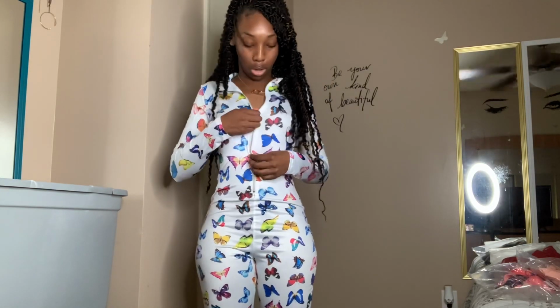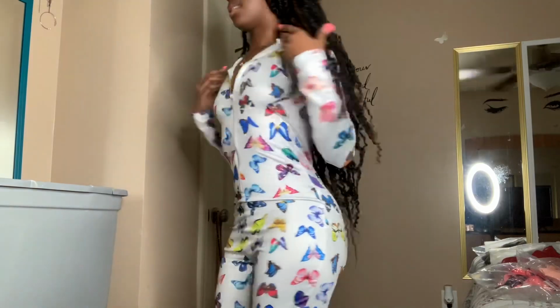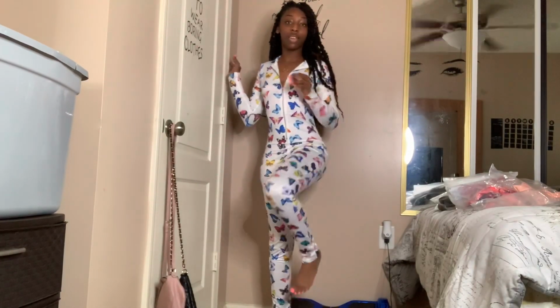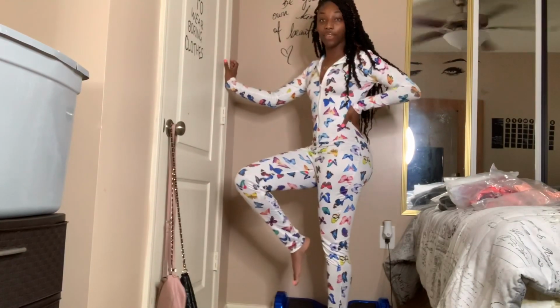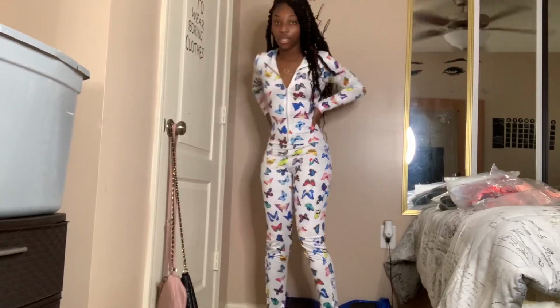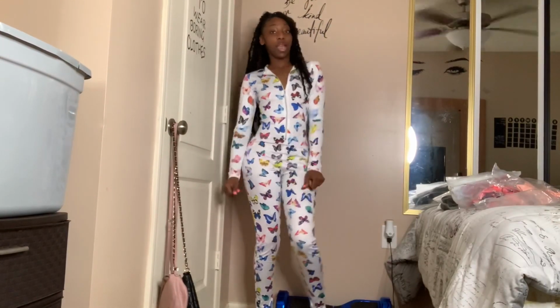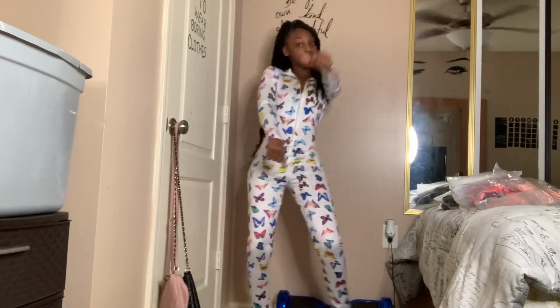so that way I can fold this here. Let me make sure I'm right. So I can fold this here, and then my necklace and stuff, like if I have a lot of jewelry, it can show. And yes, y'all, I really love it. And period. Oh, here's the whole fit, y'all. Here it is all the way down. I feel like this fit is so freaking cute, y'all. Y'all probably can't see my whole body, but I'm loving it.